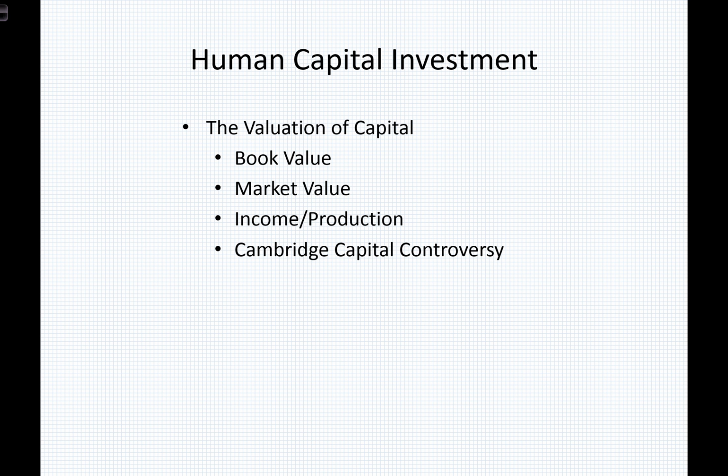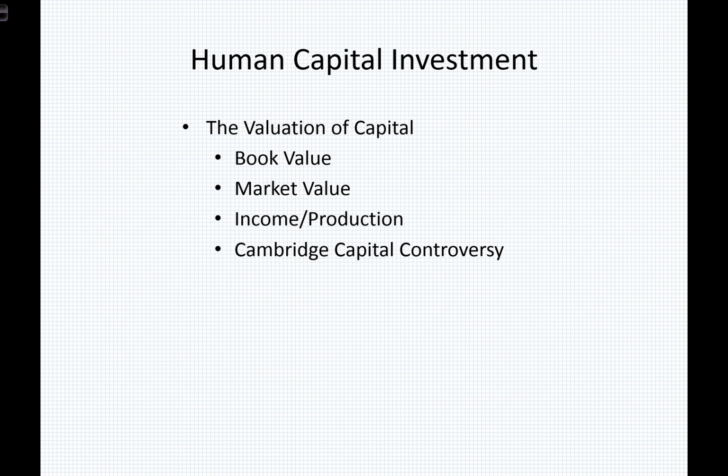Capital generally can be broken down into several different types. There is physical capital, there is financial capital, there is technological or intellectual capital, and then there is human capital. Well, we can value these different forms of capital in different ways. And you'll find that there are three common valuation methods which accountants and or economists would use for valuing capital in production, human or otherwise.